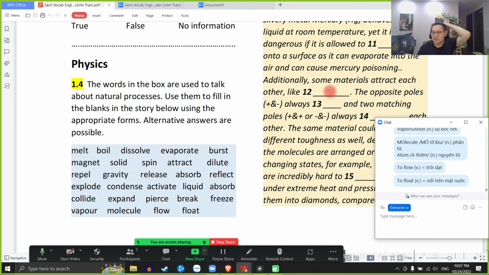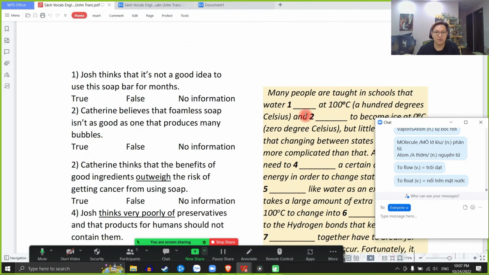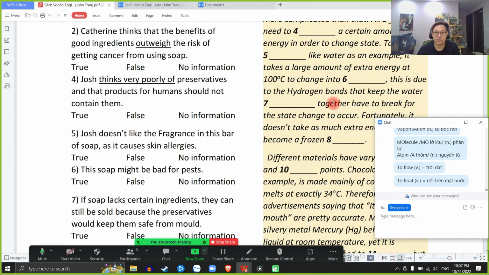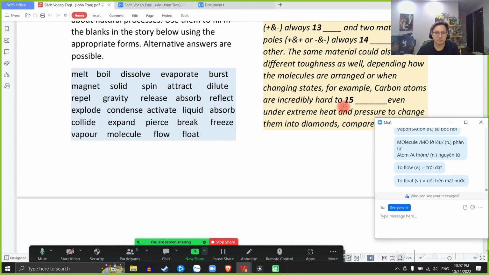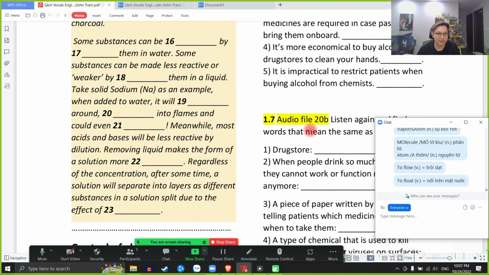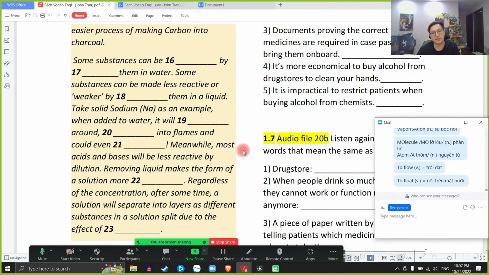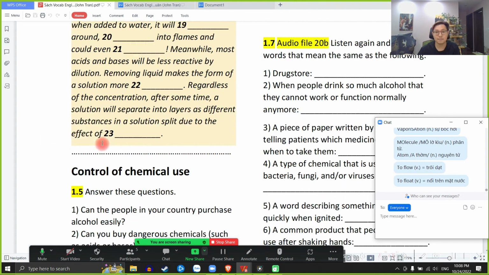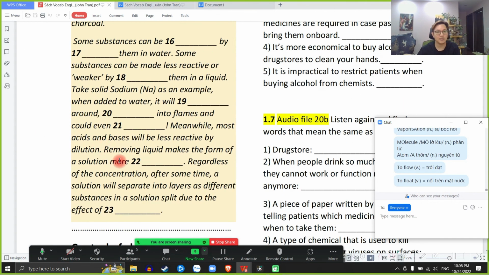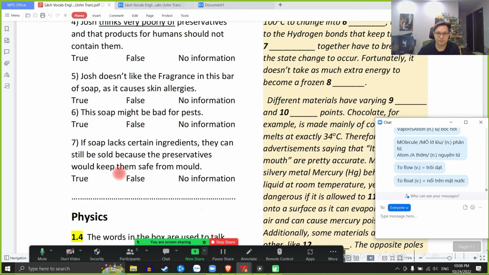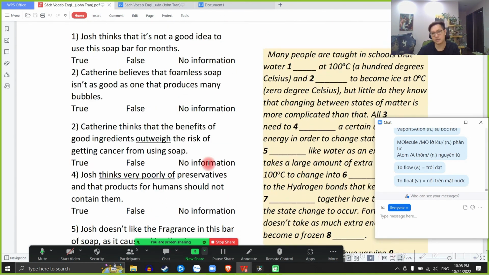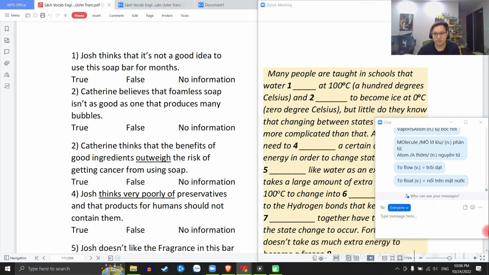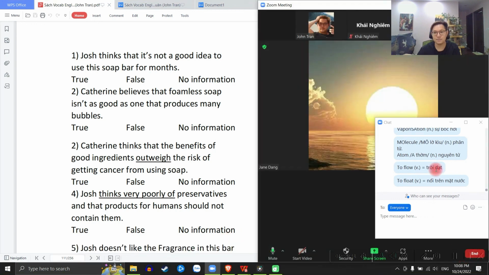Alright, these are all the words you need to put in there. So at home, please try to do 23 of them, okay? Ở nhà các bạn làm 23 chỗ này nha. Alright, so today it's Monday. We'll meet on Friday to finish everything here, okay? Ngày thứ sáu mình hy vọng mình xong hết. Các bạn ráng thử làm này đi. Alright, any question?